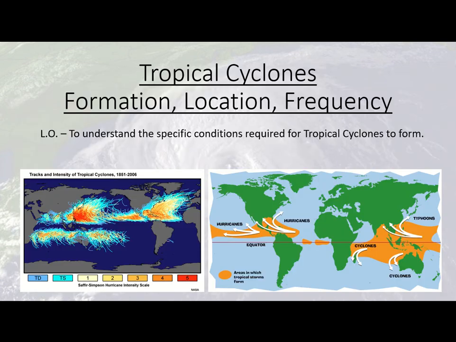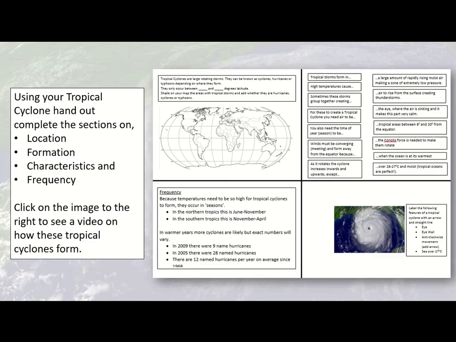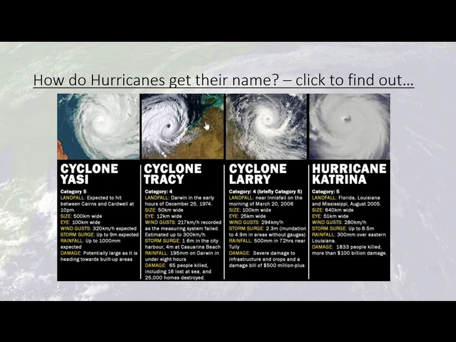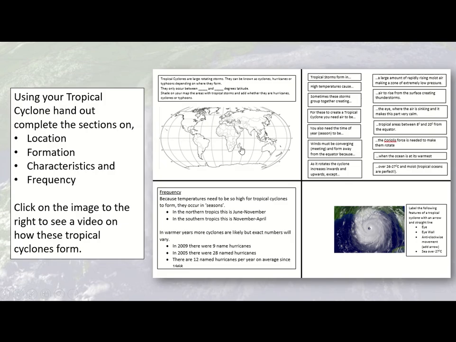Okay, so you can see on this map here that's on the front screen, that tells you everything you need to do for this map. So to complete this map, you want to go back in the PowerPoint, just to the timing when I showed you the front screen. So these are about formation. This is about location. Frequency, I've just done that for you. Okay, you just need to read that, maybe highlight it.